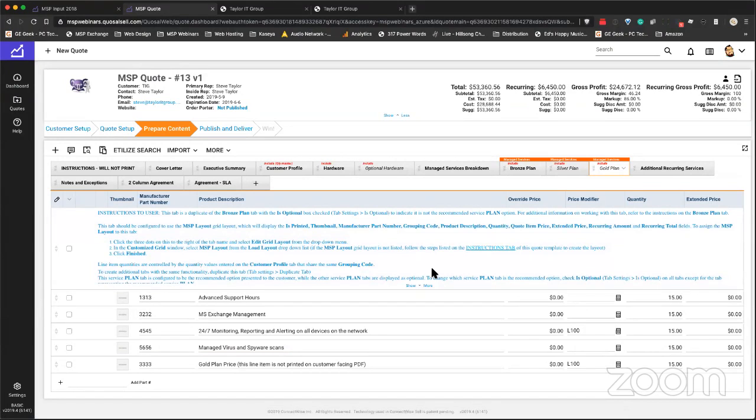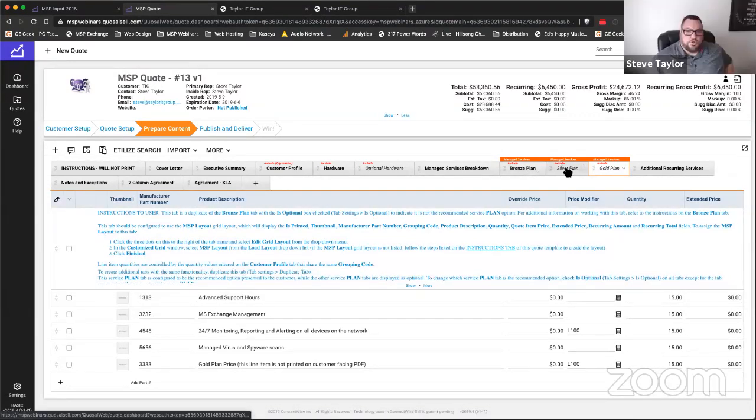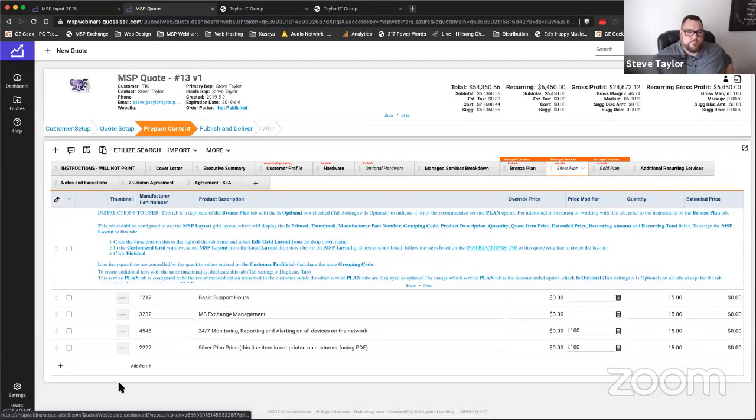You may include AV, you may not. So you say I have 10 desktops. Well, the bronze tab is not going to use 10 in your desktop quantity to update the AV, because your bronze tab may not have AV. Gotcha. So you can still get just as much automation.